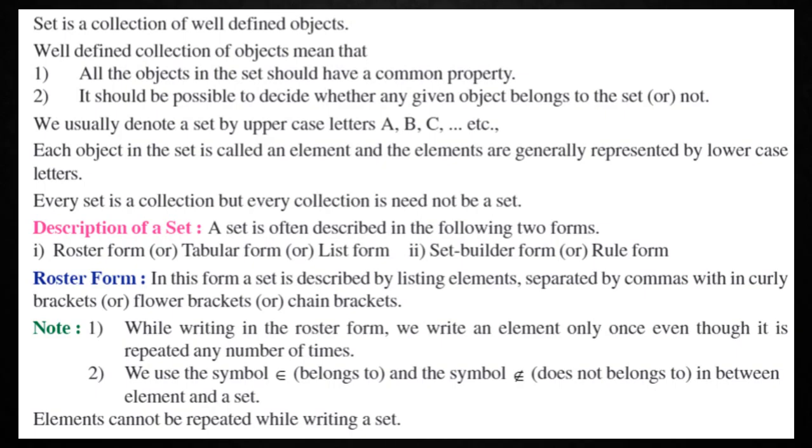First of all, we are going to discuss what we have in sets. A set is nothing but a collection of well-defined objects. Well-defined objects means everyone can easily say what it is. It should have a common property. So a set is a collection of all the objects which have a common property, right?